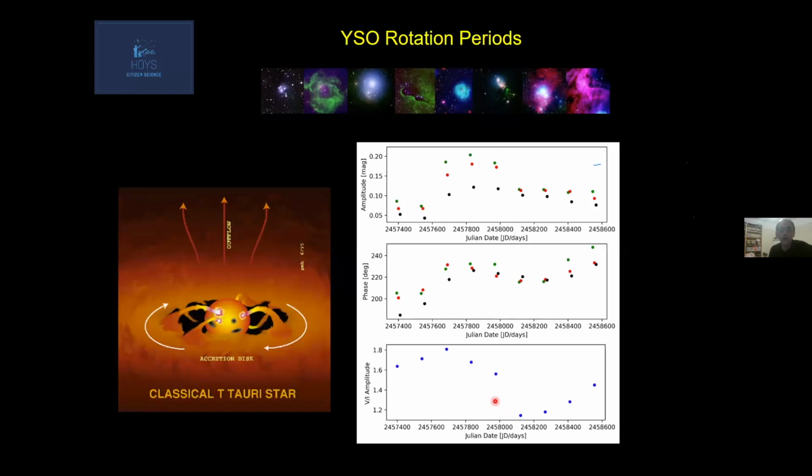One thing we've done here, as I mentioned before, we have measured the amplitude for one of those stars over time. And what you can see, the amplitude here starts off for this star at a couple of percent. The colors are the different filters. And then for about a year or so, the amplitude increased and then it decreased, but not to the level it had before. So basically, there are spots on the surface which keep changing their properties, either the temperature or the size or both of them. And this is what we call the phase. This is basically the position of the spot on the surface. And you can again see that changes over time.